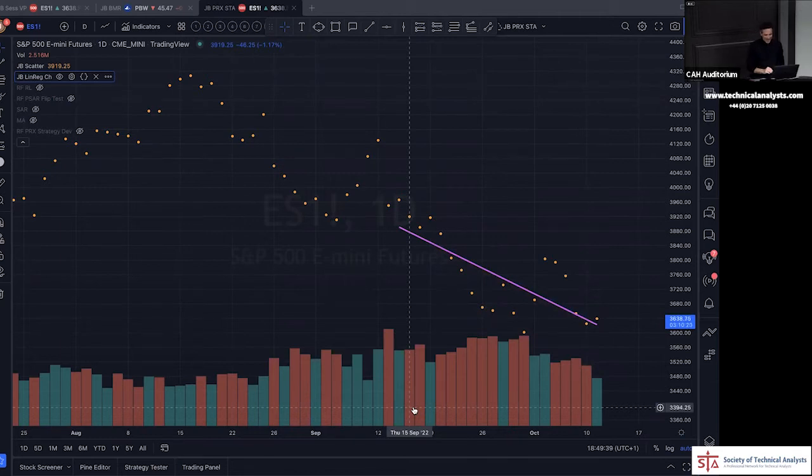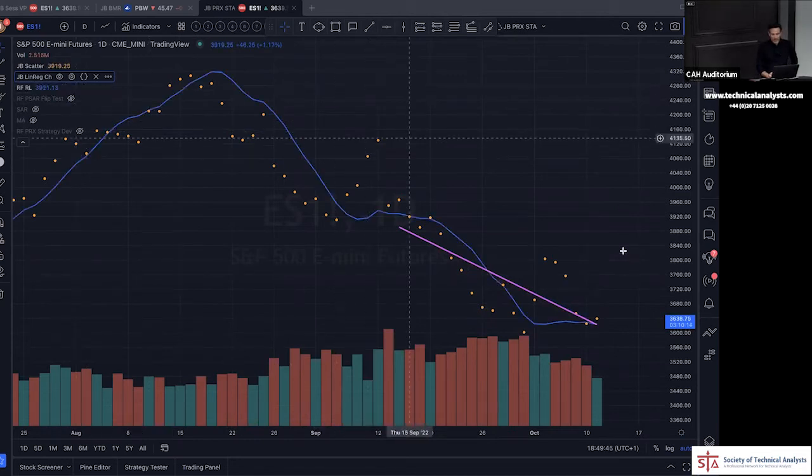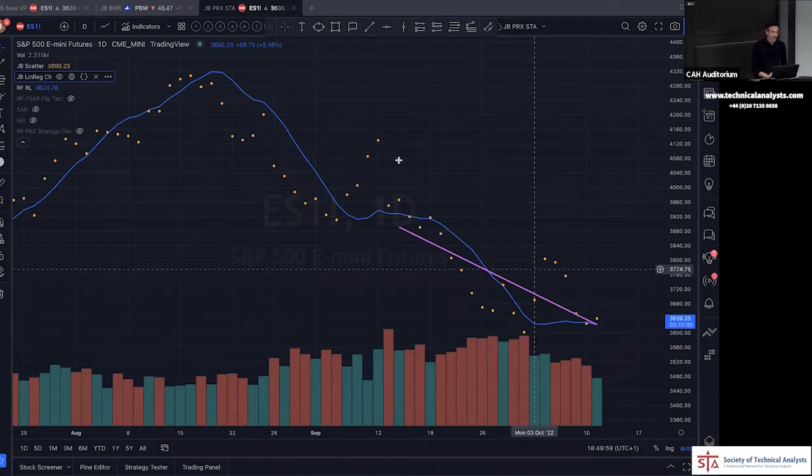All right. Okay, so next up, we're going to add in a moving linear regression line. And so the blue line that's come up there is that moving line. But what I want to do is show you how that line is formed, because it's all based really on that purple linear regression line.